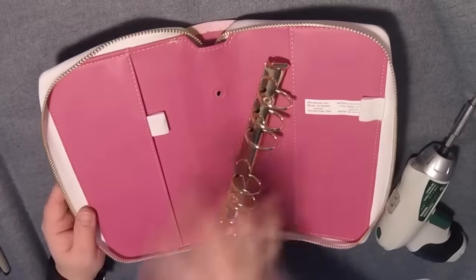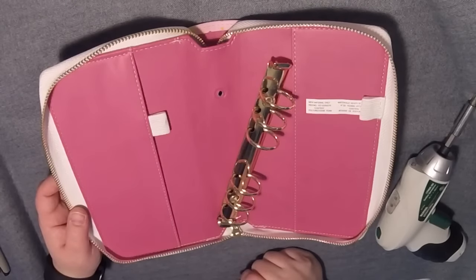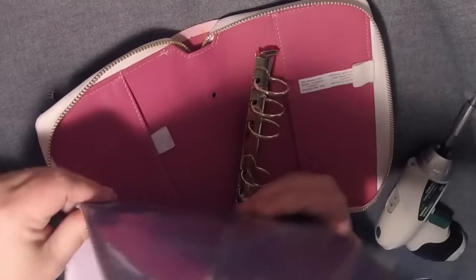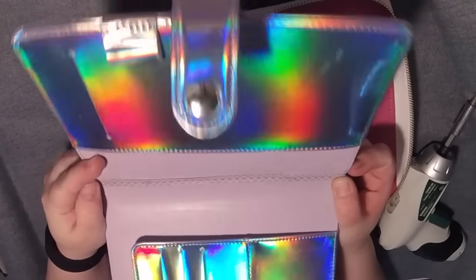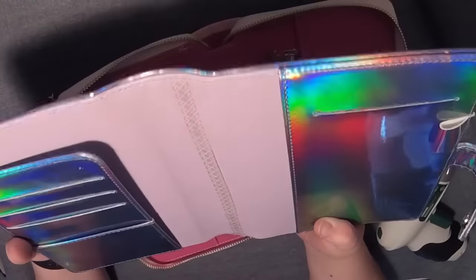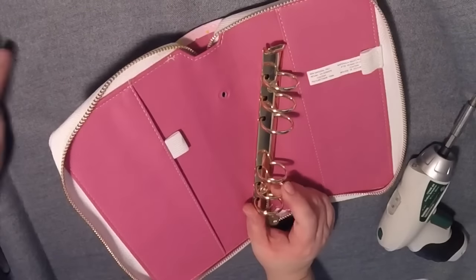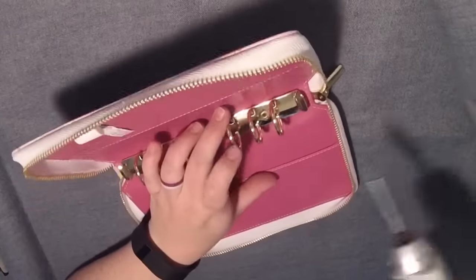Of course, the only problem is that you do have these holes. I'm not too concerned about it for myself, because I am going to put elastic in here to make it more of a traveler's notebook style, so that's going to be covered. For this one, which I'm using for a mini Happy Planner cover, I just put a piece of coordinating washi on there, which I think is fine — it comes up and you have to replace it, but it's one option. You could also glue down some fabric or something like that, or if the holes don't bother you, just leave the holes.